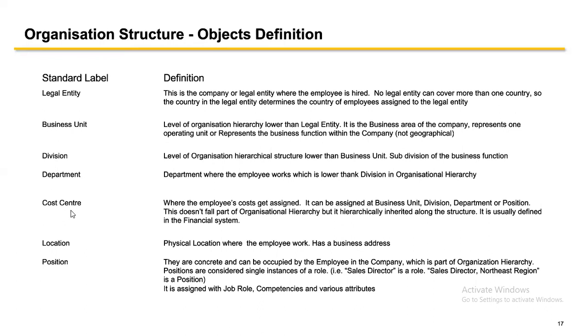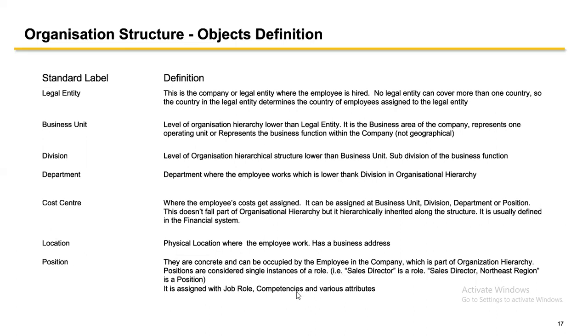Cost center is related to which business unit or which division, that is totally related to the company. For example, for Tata Motors, we get all the costs from one cost center. We have a different cost center for Tata International. So that totally depends on the cost centers also. Locations I already explained, where the company works.